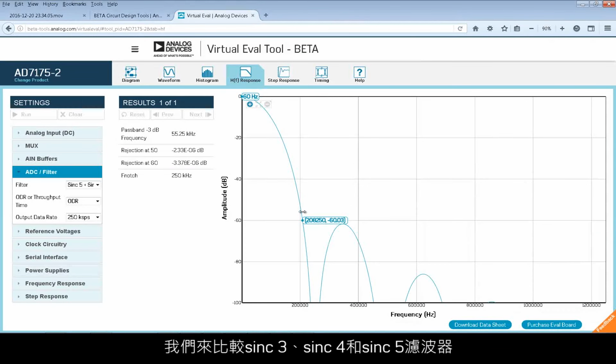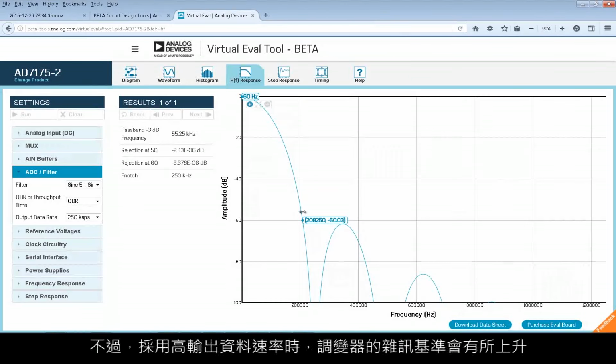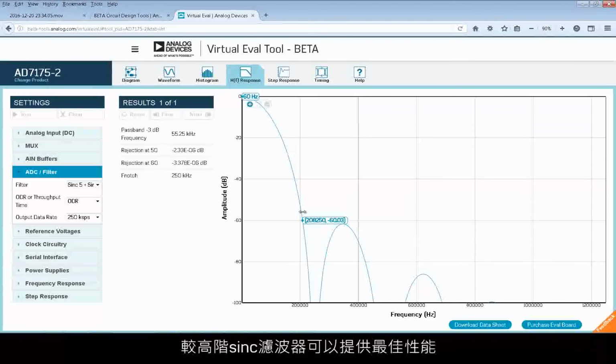So comparing a Sync3, a Sync4 and a Sync5 filter, in terms of noise performance, all three filters give similar noise performance at low output data rates. However, at high output data rates, where the noise floor of the modulator is rising, the higher order sync filter gives best noise performance.